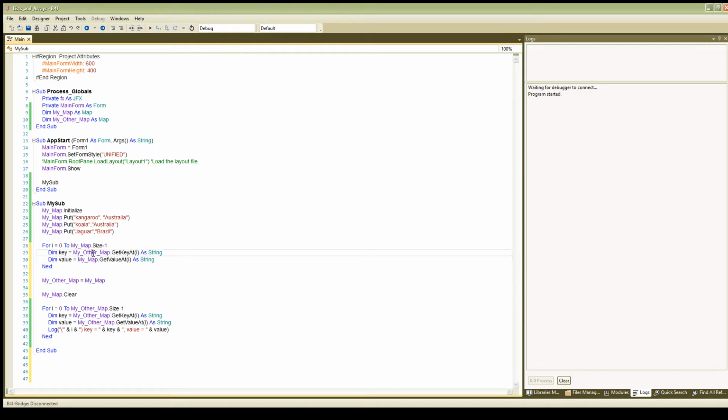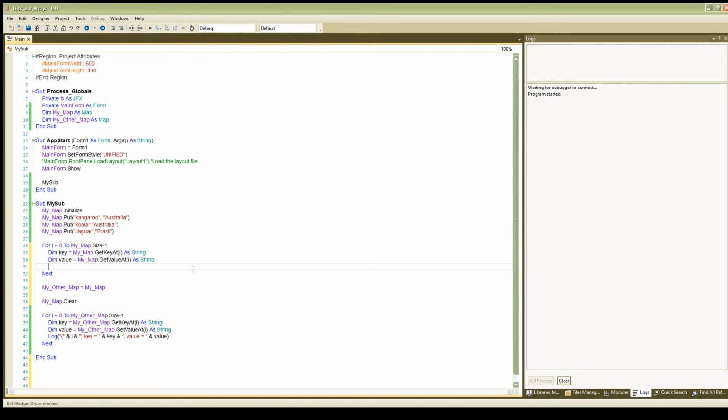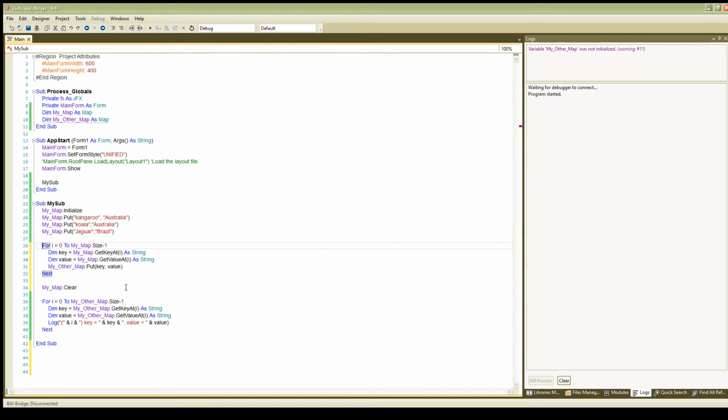So now we got our key value from my map, then I'll say my other map put key, value. And now I'm transferring each key value from my map to my other map one at a time, and that way it's literally moving everything from my map to my other map, in which case I can clear my map here and I'll still have value in my other map.